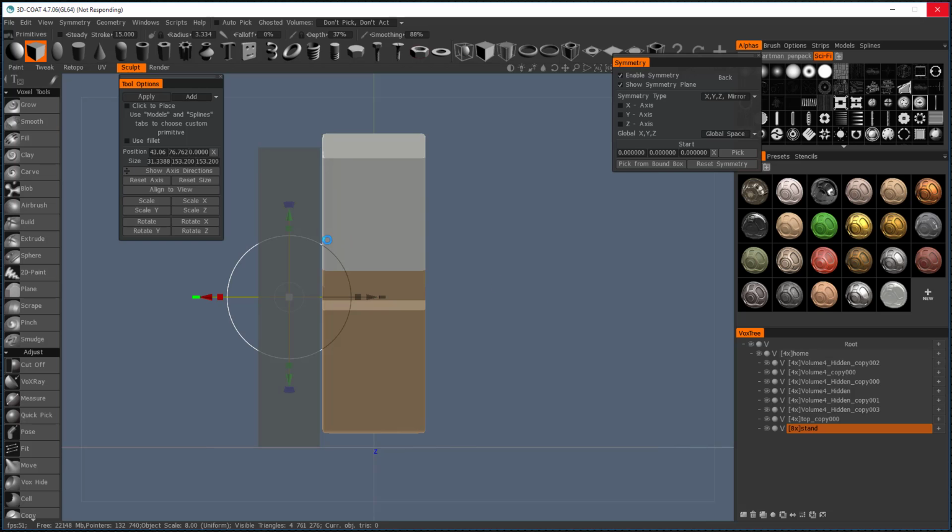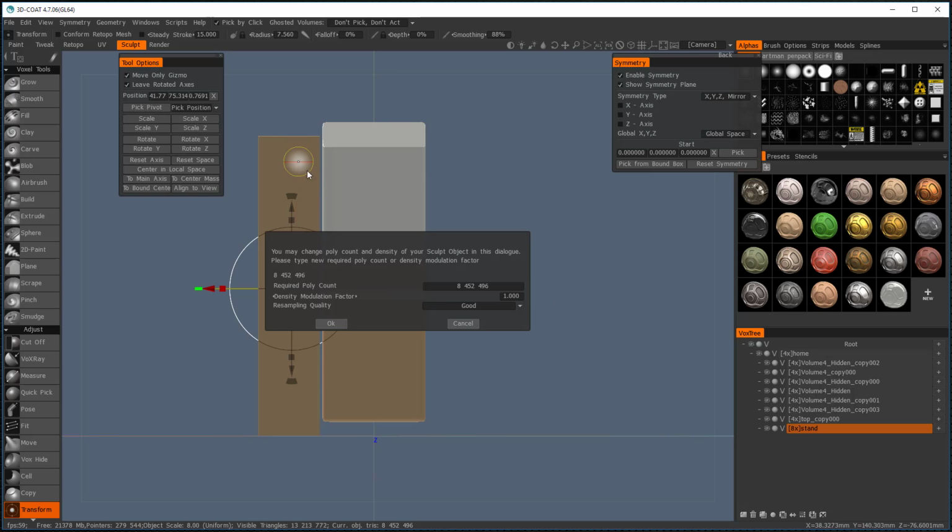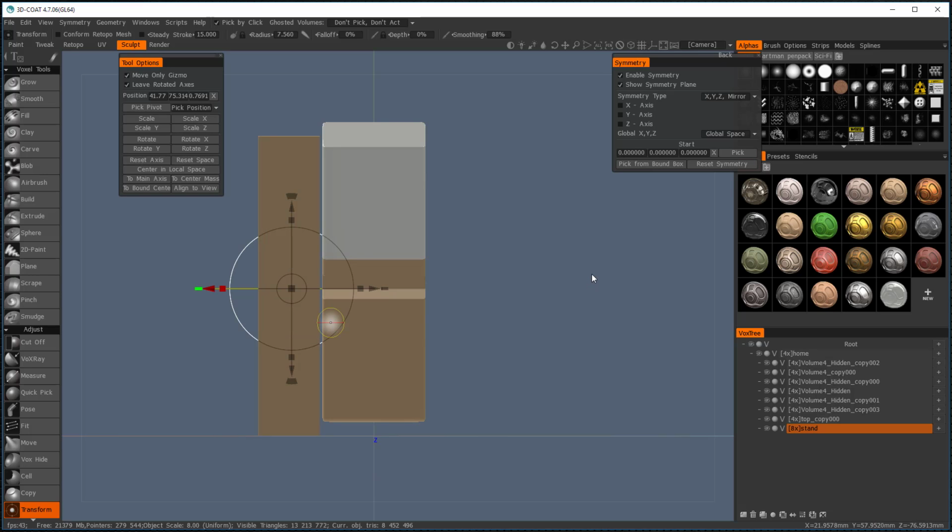Oh, that's a lot of polygons, I can tell you right there. 8 million polygons. So let's right click on it. I actually have mapped this to Command R, and we want to make that about 500, 1,000. There we go. Okay, so that's much better.